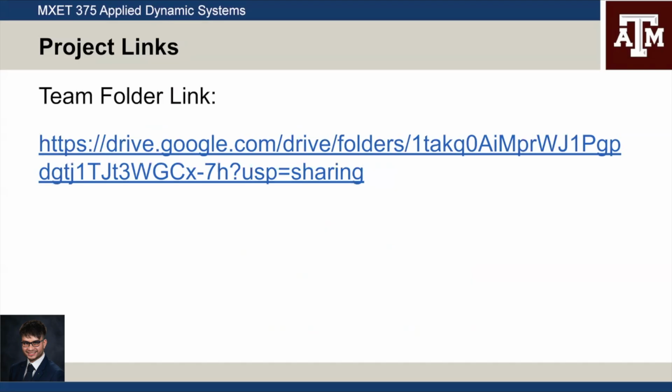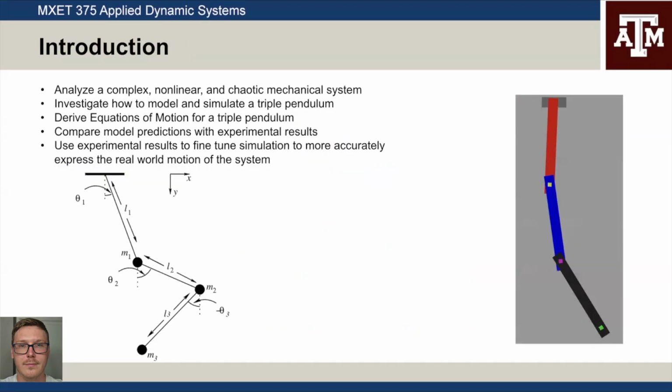For our project, we wanted to analyze a complex nonlinear mechanical system and landed on a triple pendulum. So we investigated how to model, simulate, and generate the equations of motion for the system. Once everything was built, we compared the experimental with the simulated and used the experimental data to fine-tune our simulation to more accurately reflect real-world physics.